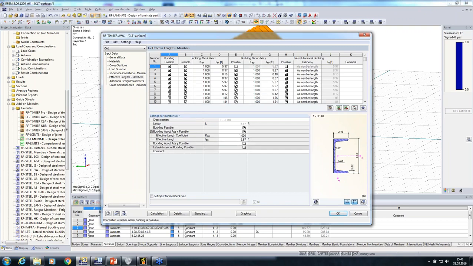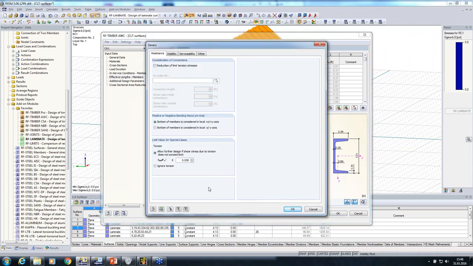disable the stability verifications. As in the American standard, torsional design is not regulated, and even on such a small position, because of the 3D design, you will get problems with small torsion, which is not really a problem, but it cannot be calculated. For that you can either have a ratio here or define a ratio from what you want to disregard or what you want to regard, or you can completely ignore torsion.